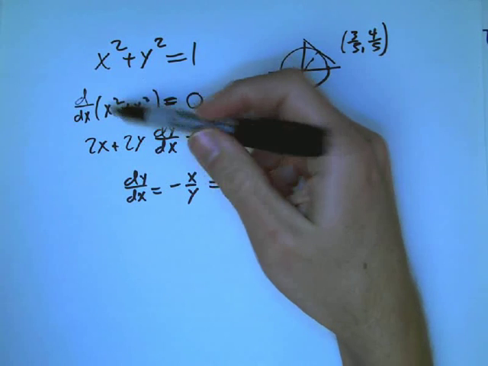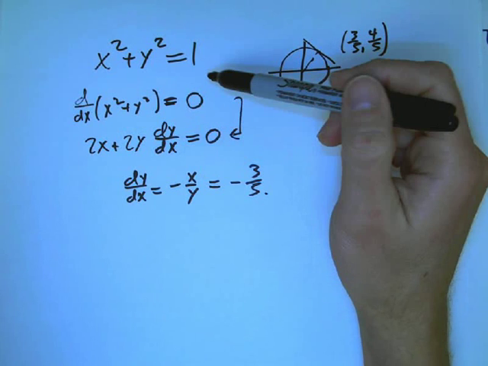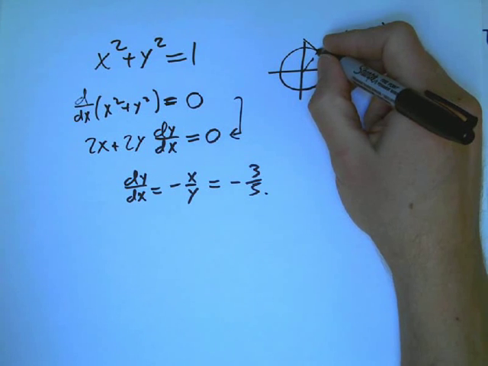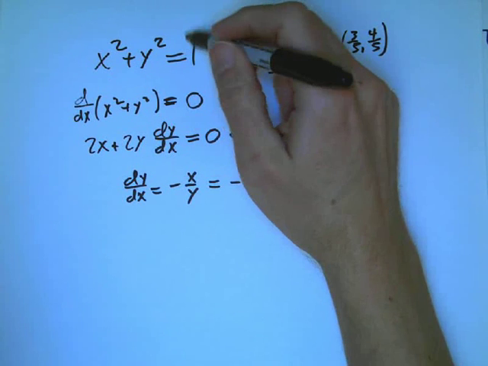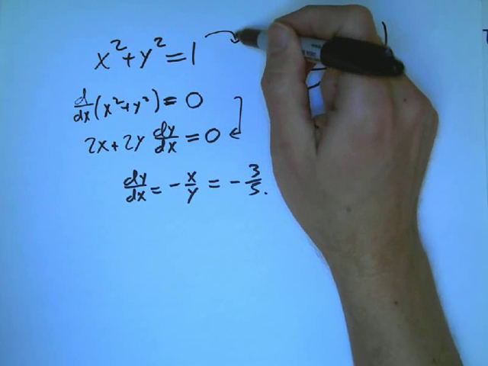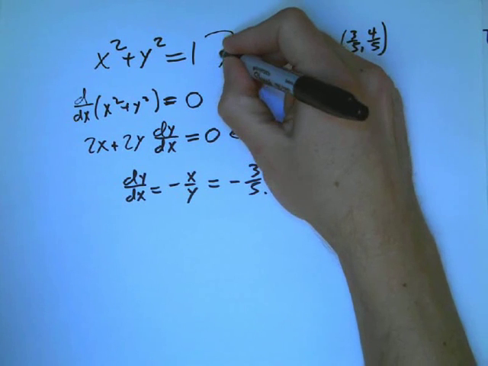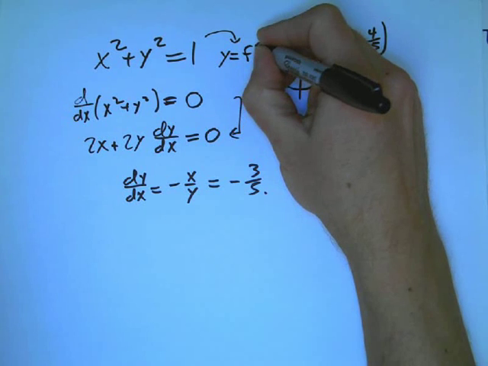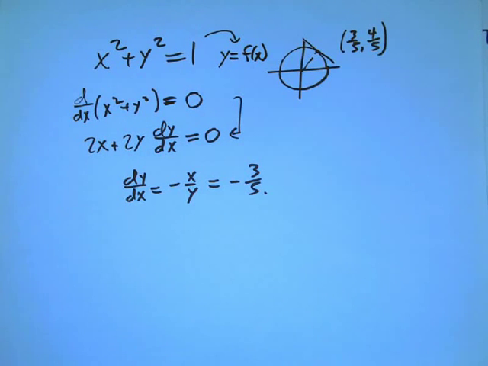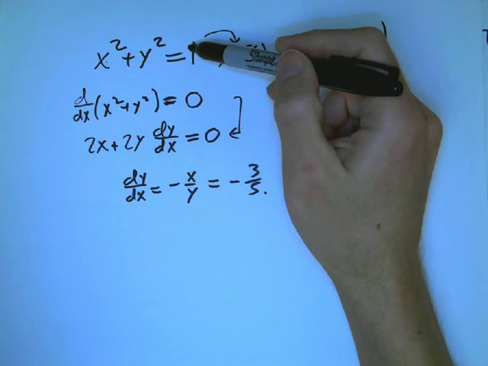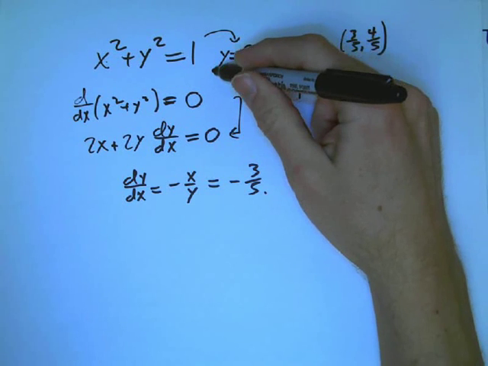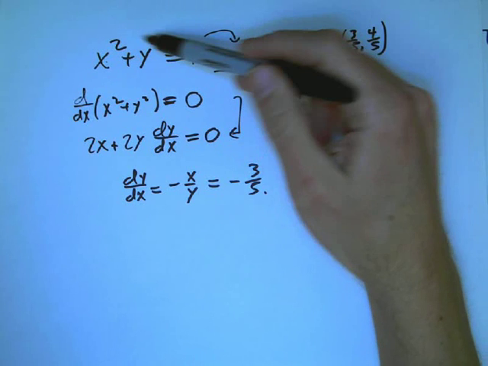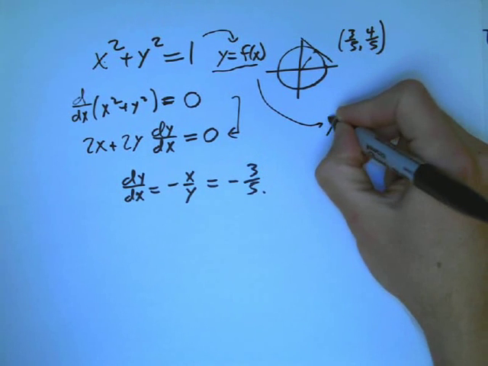Well, what's going on here is that I'm claiming, and this is actually a pretty deep claim, it's hard to prove in full generality, that y is secretly a function of x here. Let's say little f of x, to accord with their notation. That saying that x squared plus y squared equals 1 implicitly defines y as a function of x. And, you know, in this case, we could actually solve for y explicitly if we wanted to. We get plus or minus the square root of 1 minus x squared. Very often you can't, and the value of implicit differentiation is even if you can't do this solution, you can still do implicit.